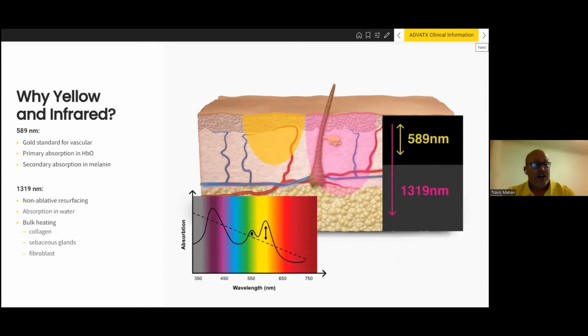So with the 1319, you add in a non-ablative resurfacing wavelength. Its chromophore is water, and you're looking at bulk heating, so collagen regenesis, the ability to shut down the production of sebaceous glands. We'll talk about that when we look at the synergy in treating acne here momentarily, as well as new fibroblast production.